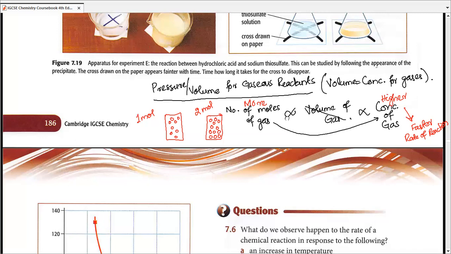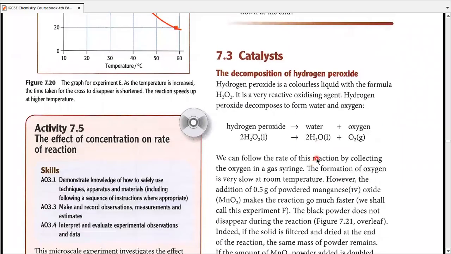Move on. Next up is 7.3 catalyst. Now, we all understand from the basic definition of catalyst we have studied in the previous classes. Everybody knows catalysts are used to speed up reactions, but we are definitely going to explain the working of a catalyst in much deeper understanding at this point. So let's start with the basics. Let's start with an example and move on to further explanation. Of course, we're going to go towards the definition too, but first an example.